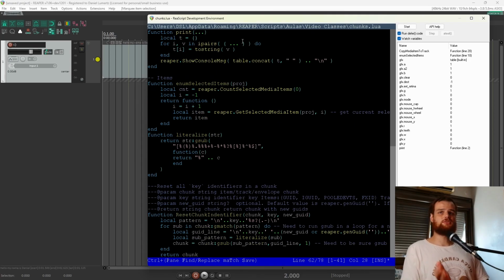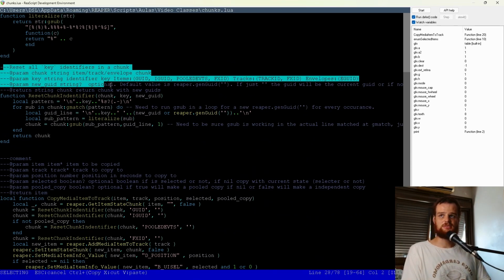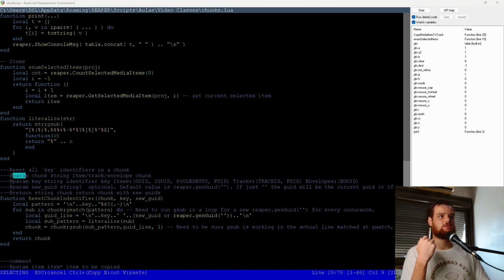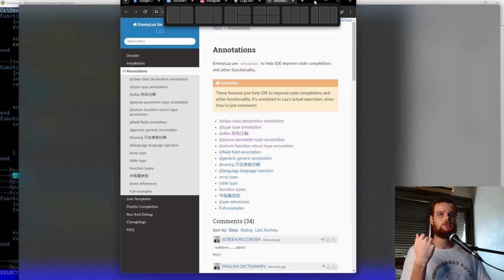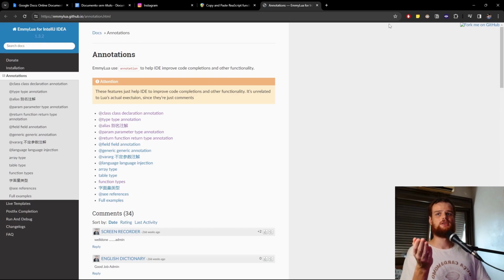Okay. So the first thing that you might be a little confused about is what all these comments are. This is EmmyLua annotation, which is a derivative of Lua docs, and is how I documented my functions.